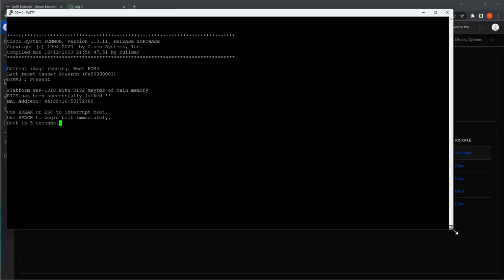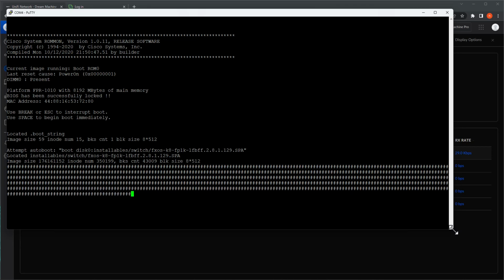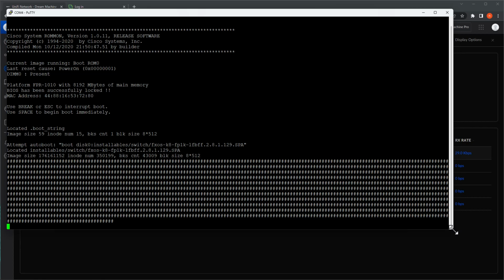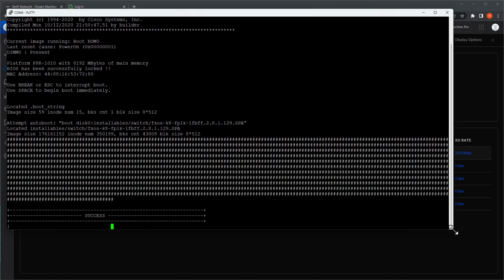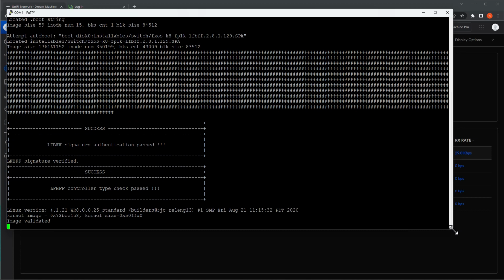As you see here, we have an FPR 1010 with 8 gigs of memory. ROM is 1011, and this is FXOS 2.8.1. Not really sure what that means at the moment. The Firepower devices have multiple OSs basically.